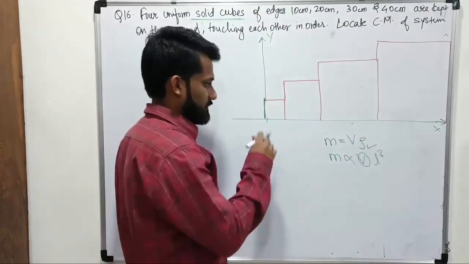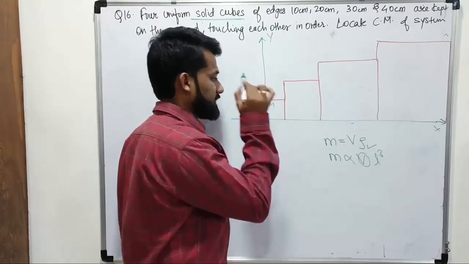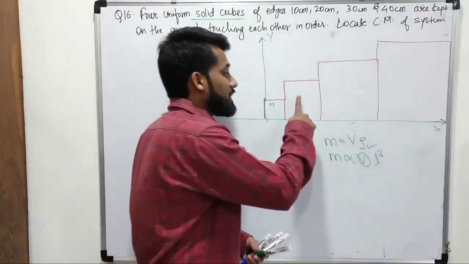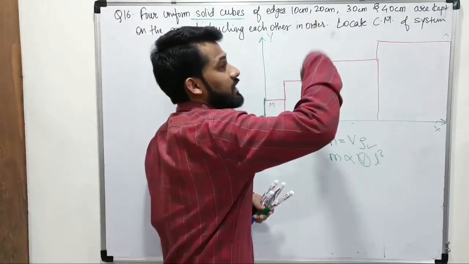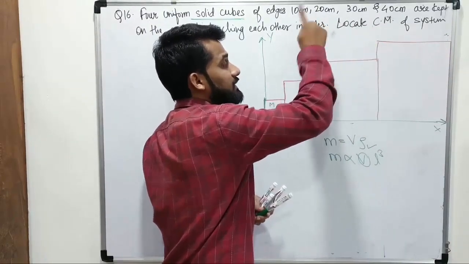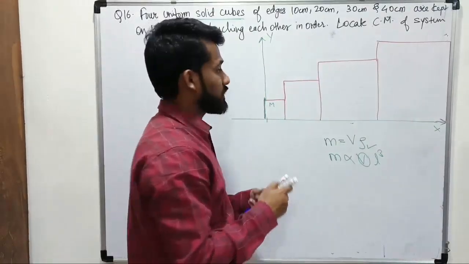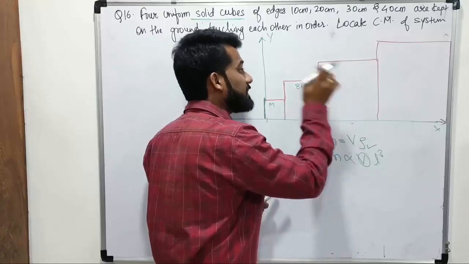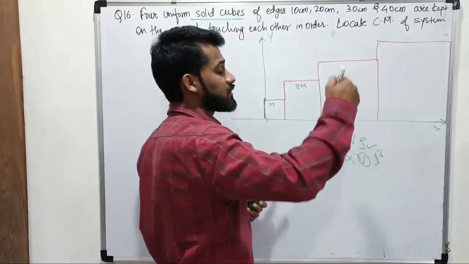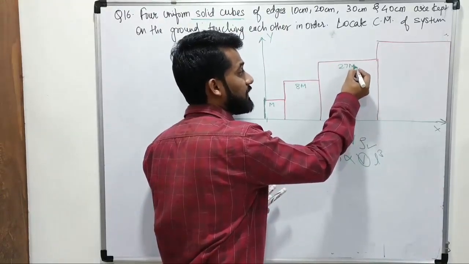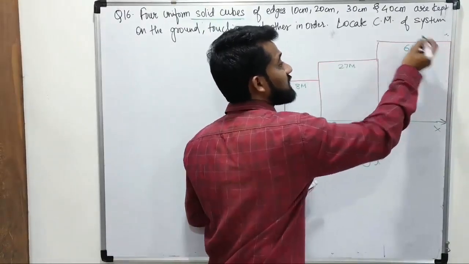So if I consider, for simplification, first वाले cube का mass is m, second वाले cube का mass will not be 2m or 3m, it will be straight away 8m, because length के cube पे dependent है. As length is double, volume will be 8 times, so mass will be 8 times. So इसका mass will be 8m, इसका mass will be, as the length is 3 times, the volume will be 3 cube 27, so the mass will be 27m, and iska mass will be 4 cube 64 times. So these are the masses.